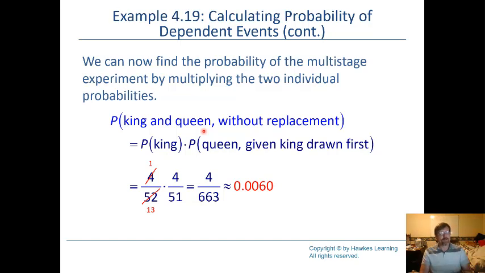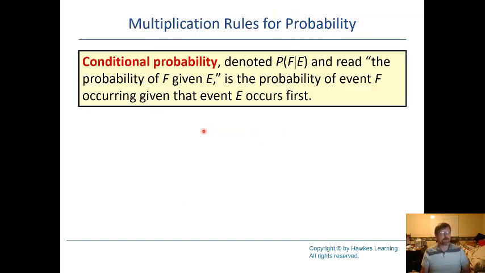Okay, now we have what's called conditional probability. And we've got this little mathematical notation to denote it. P(F|E). I want to call this pipe because I've done too much scripting and stuff, and that's what that symbol is used for. Straight line, E. So the probability of F happening given E happening first is what we've got looking at here.